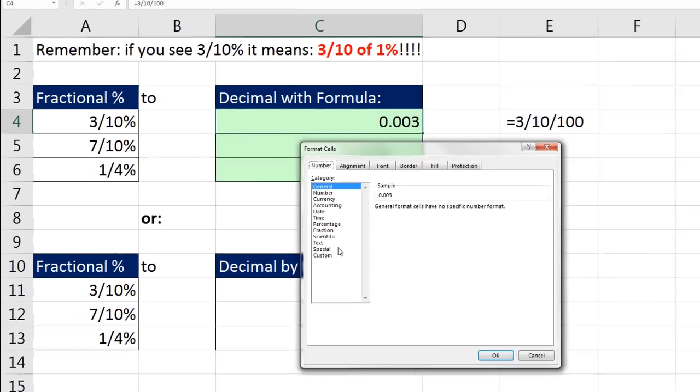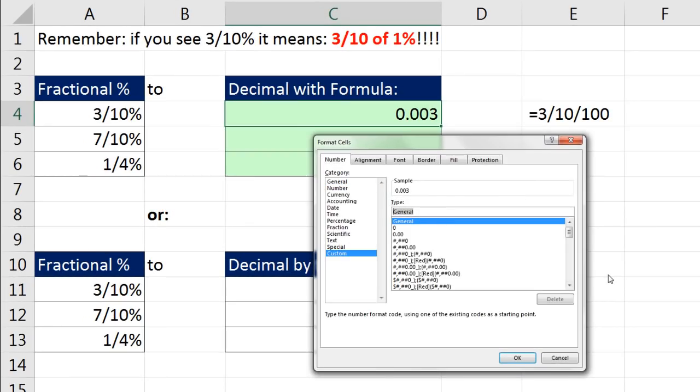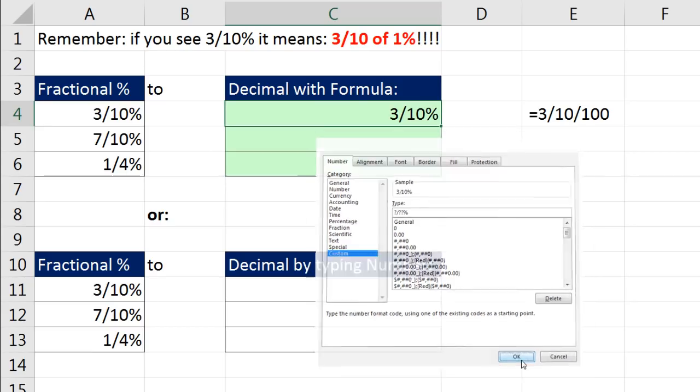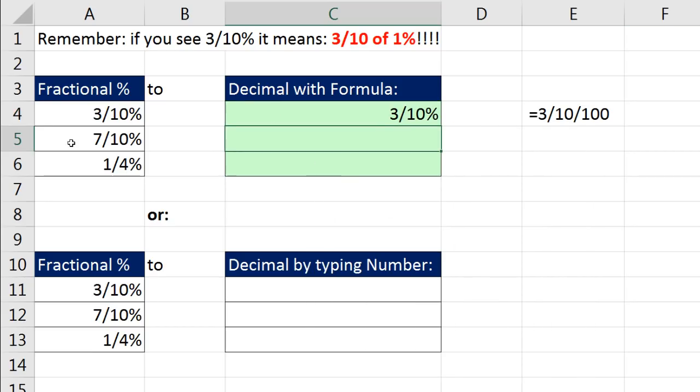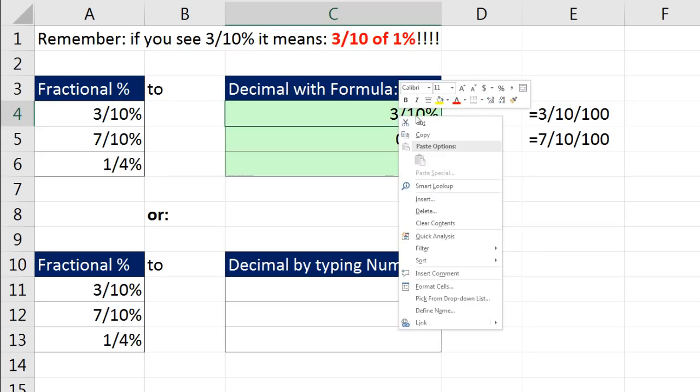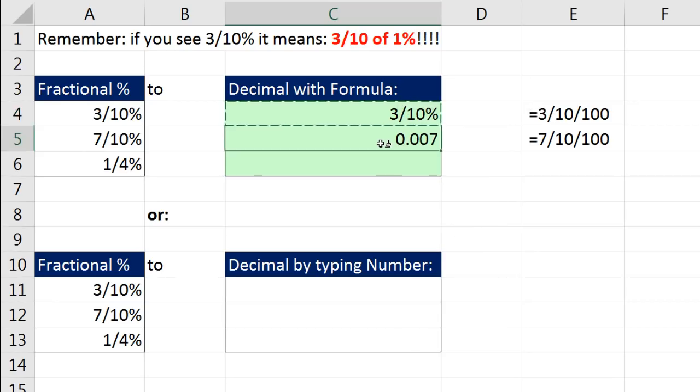Control 1, then I could use my fractional custom number formatting. Question mark slash question mark percent symbol. Oh, look at that. We didn't display enough decimals, so I can either use question, question, or hard code the 10. I'm going to use question, question. Click OK. We could do the same thing for 7/10. Let's say the stock market went up 7/10 of 1% today equals 7 divided by 10 divided by 100. Control Enter. Watch this. I'm going to cheat. Right click, Format Painter. Click, and that will apply question slash question question percent.